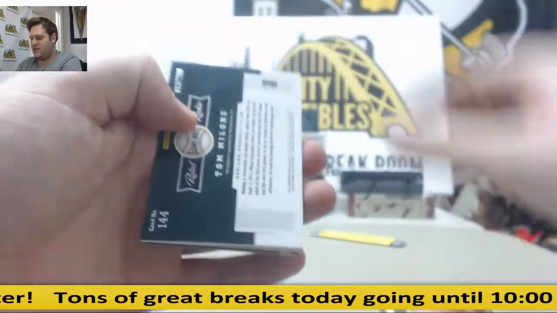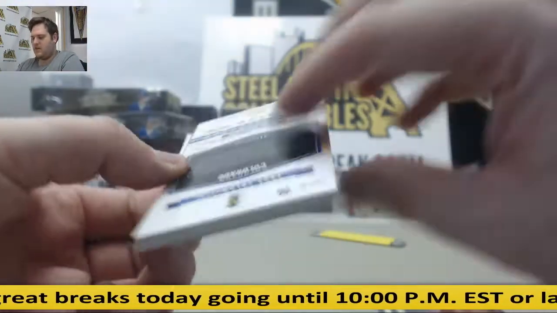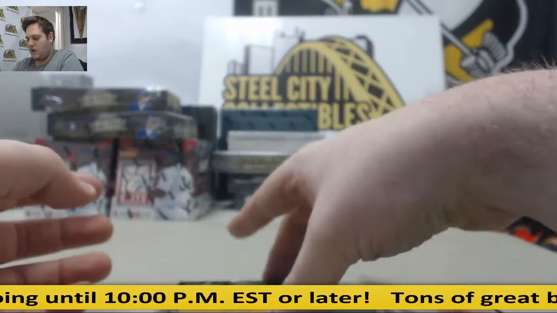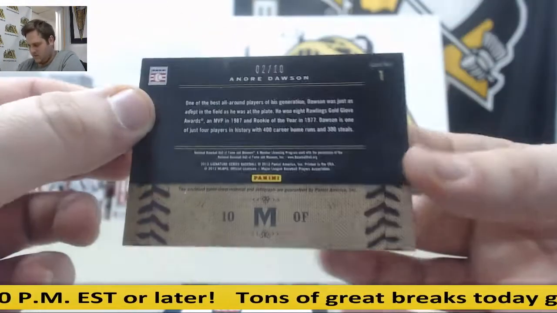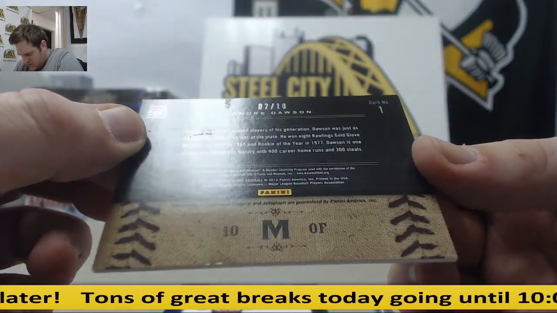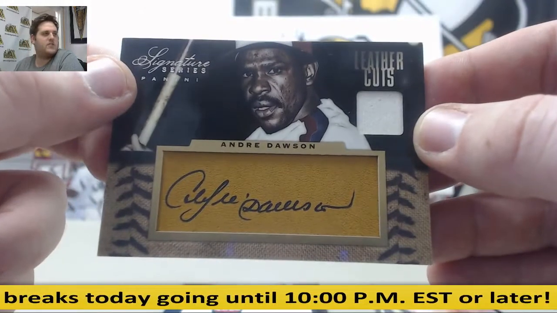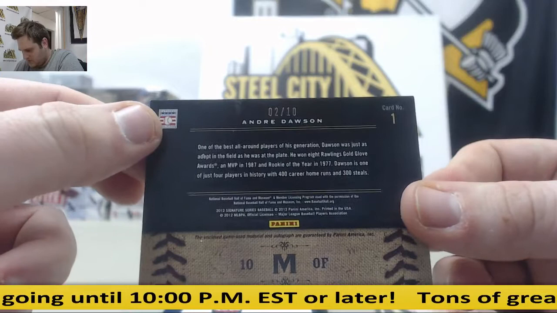Giancarlo Stanton, Jason Heyward to Atlanta. For Colorado, Troy Tulowitzki. Next up, Andre Dawson, Leather Cuts Auto, Andre Dawson, 2/10. No team name printed on here, so that's going to go to his longest tenured team, Andre Dawson. Just checked for a team on here. Yeah, nothing. One of the Hall of Fame cards, so no team listed on there.